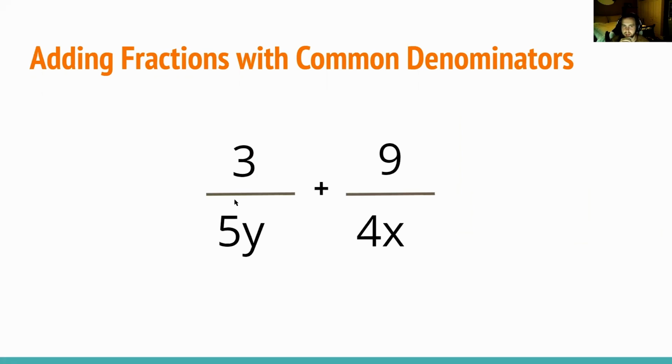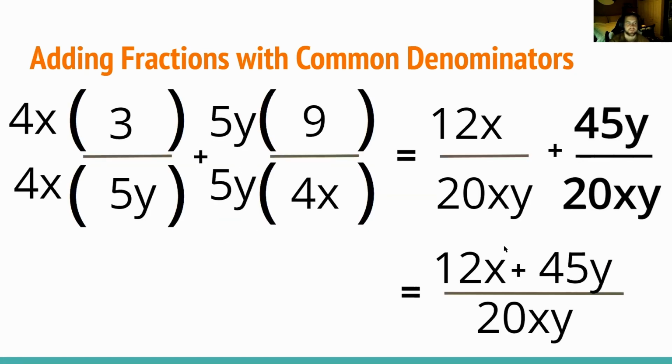So adding fractions with common denominators. Right here, if you guys want to give this a try on your own, I'll give you a few minutes. And if you don't know how to do it, we'll go through it in just a minute. So basically, we're just trying to simplify this so that it's under one denominator. So we're trying to add these two fractions together. Okay, hopefully you guys had a minute or two to work on that.